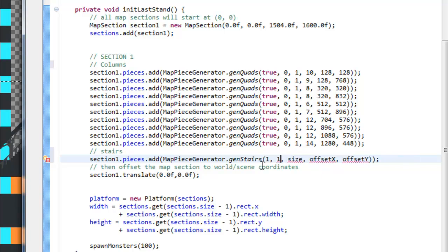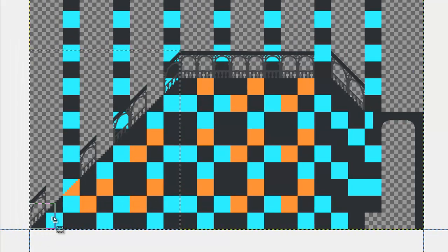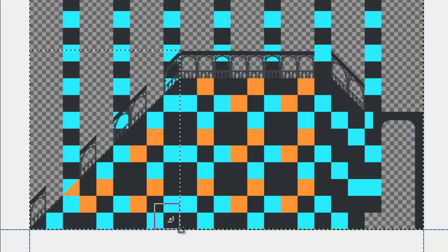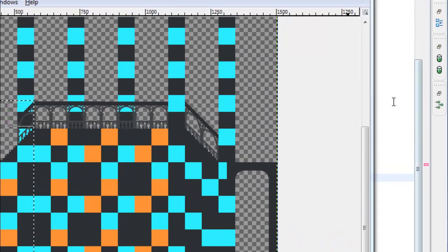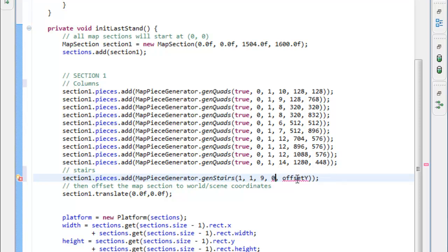Orientation is positive slope. Size is going to be 1, 2, 3, 4, 5, 6, 7, 8, 9. Size is 9, and no offset.